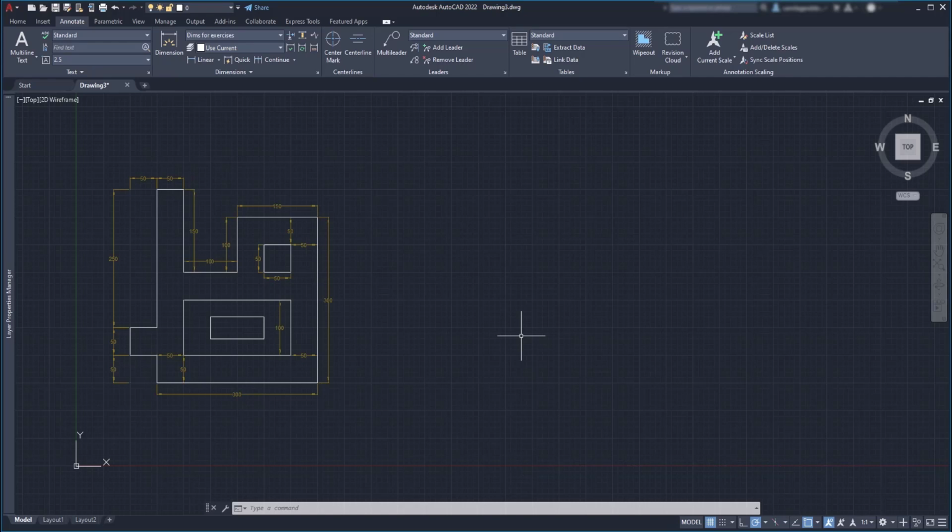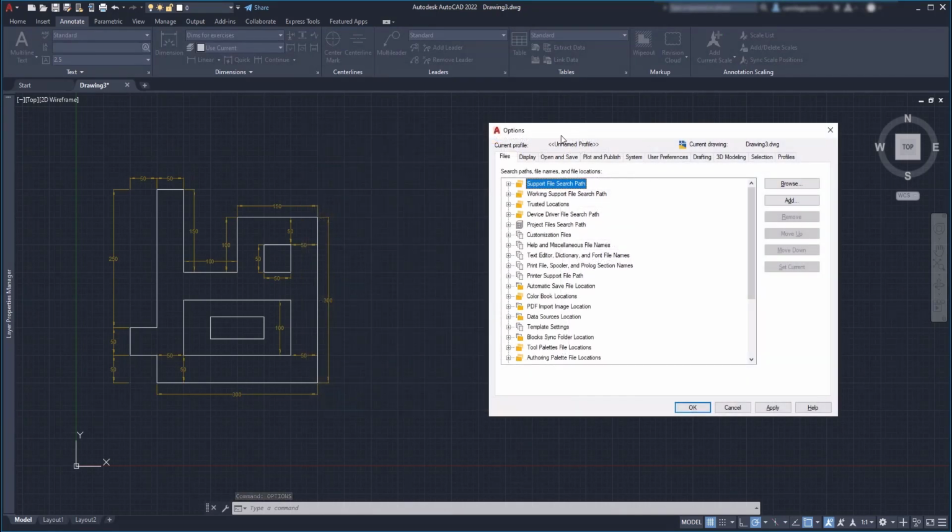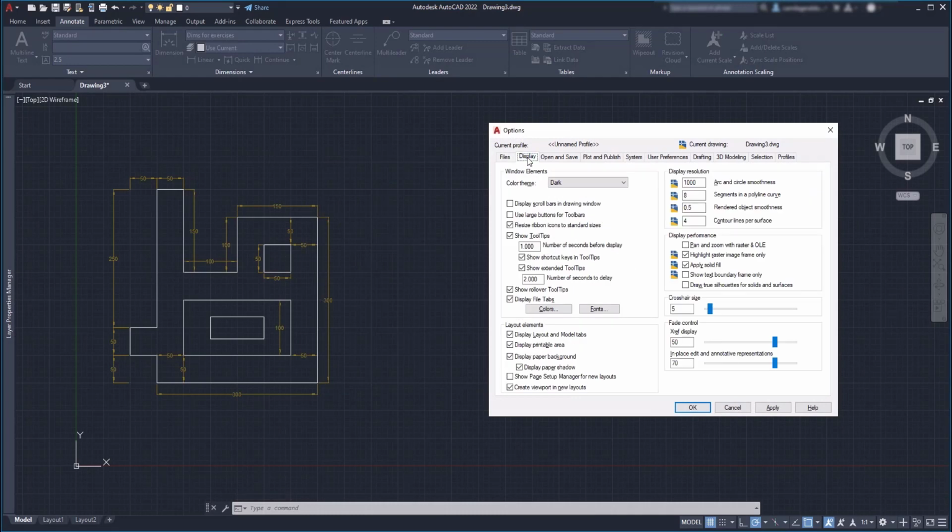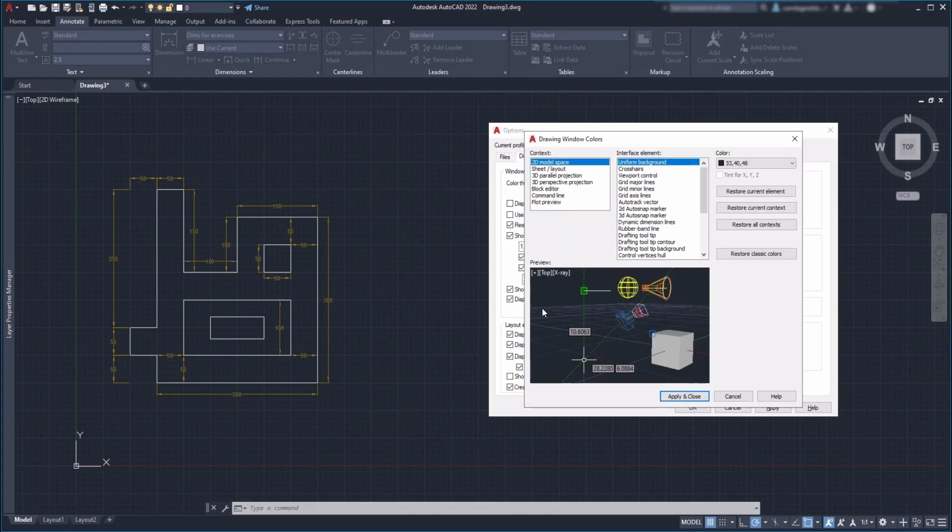Now, first of all, I find this grid a bit dark for me and I feel I'm forcing my vision with these default colors. But okay, if you can see all the major and minor lines, you can keep them exactly how they are. But if you want to change the colors, first type options at the command bar. Then go to the menu display, then click on colors, and I'm going to set the grid major lines and minor lines a bit darker.